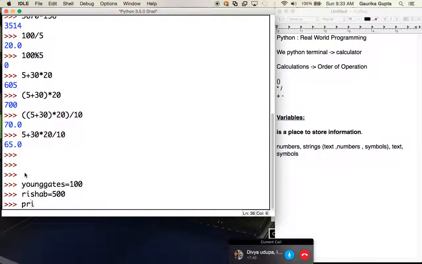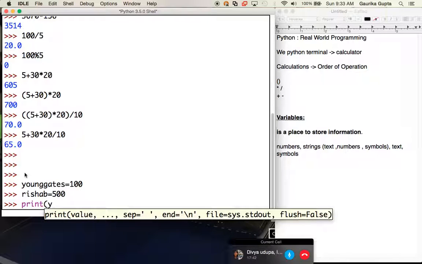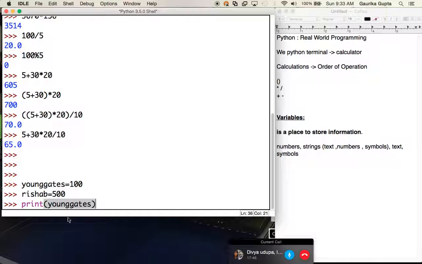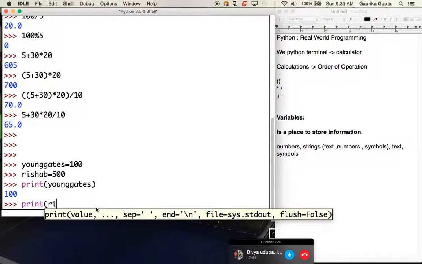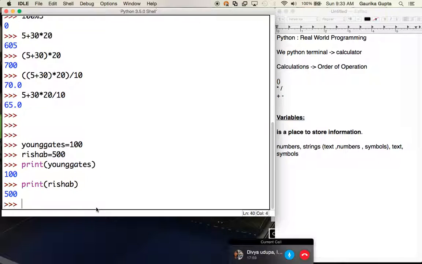If I say now print YoungGates, it would basically show me what value is stored in YoungGates. Print Rishabh would show me what value is stored in Rishabh.